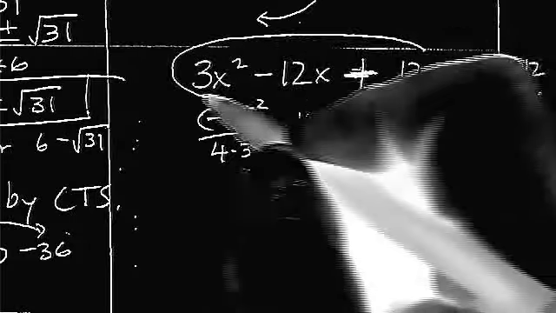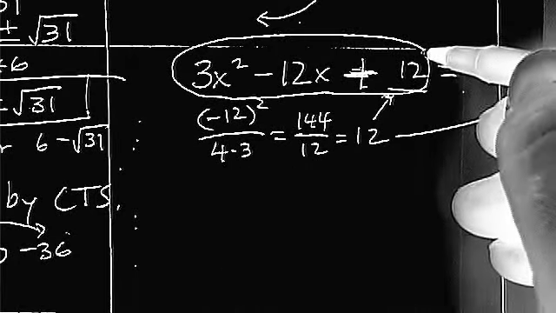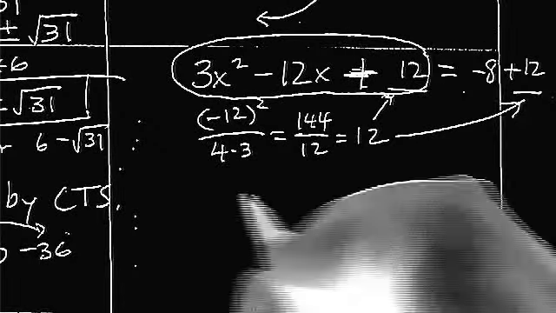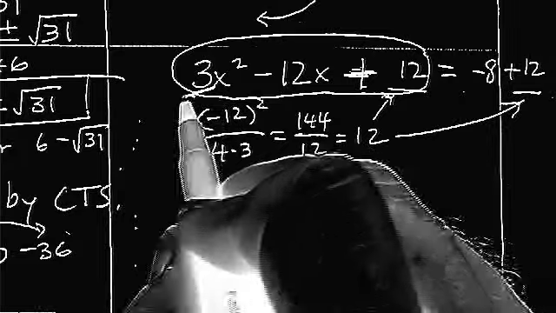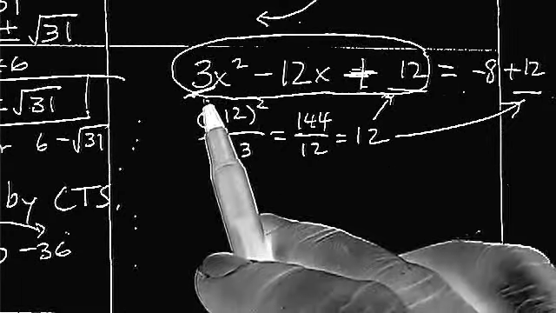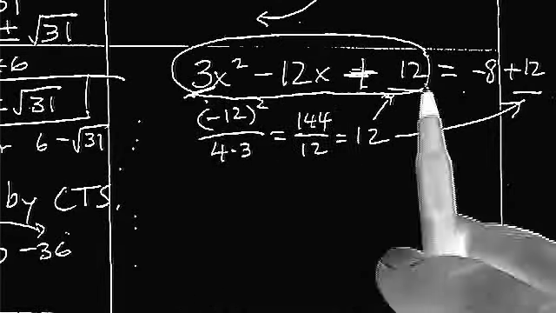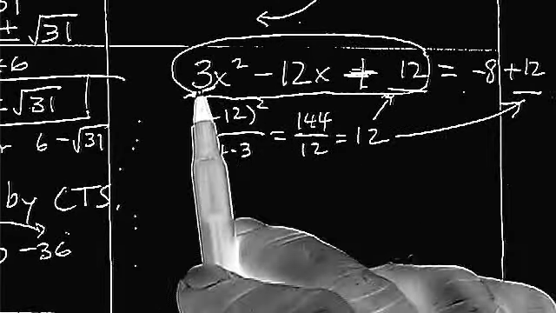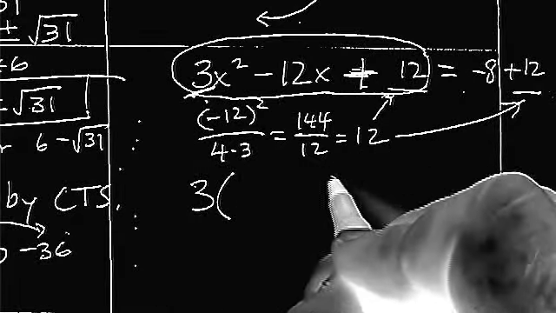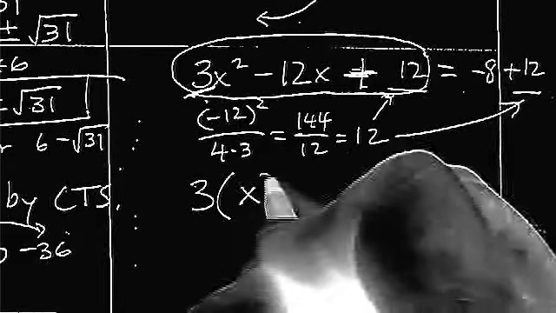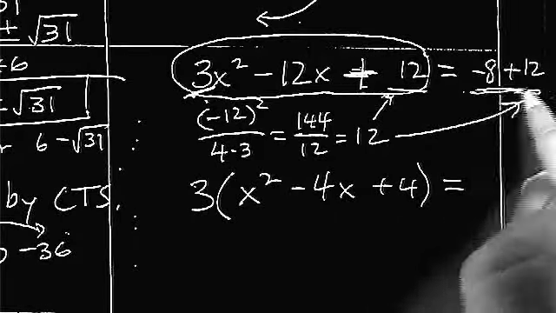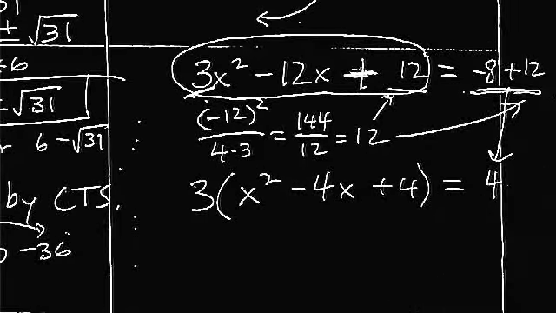Now, here's where it's a little bit different. These three terms have something in common, a GCF. I need you to remove it. I need you to pull it out. It happens to be this number right here, and it doesn't matter really whether it was that number or not. You still have to pull that number out. So don't even worry about the fact that it's a GCF. This number right here must be pulled out, leaving me x squared minus 4x plus 4. And over here, this stuff right here is 4.